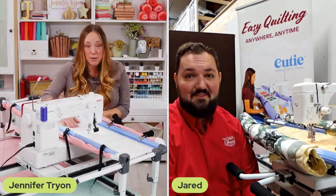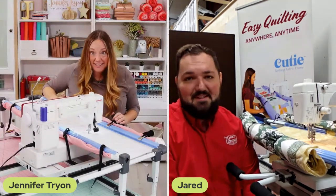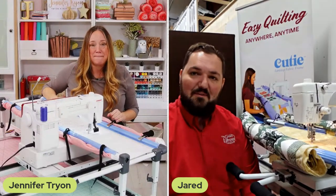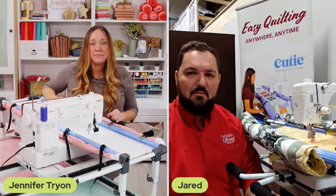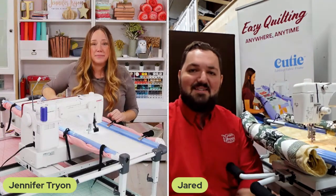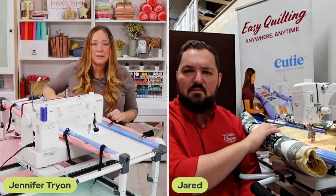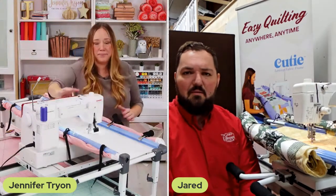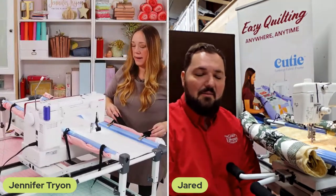Do you use basting spray when you're doing it? It's nice. It's easy. On the bigger Grace frames, lots of them are roller frames, so there's no basting needed, as the three layers kind of laminate together as you advance the fabric. But I often don't want my stuff to shift around too much. So there's nothing wrong with it. You can use some basting spray. However you normally would baste it is how I would baste it. So that's usually the way I go.